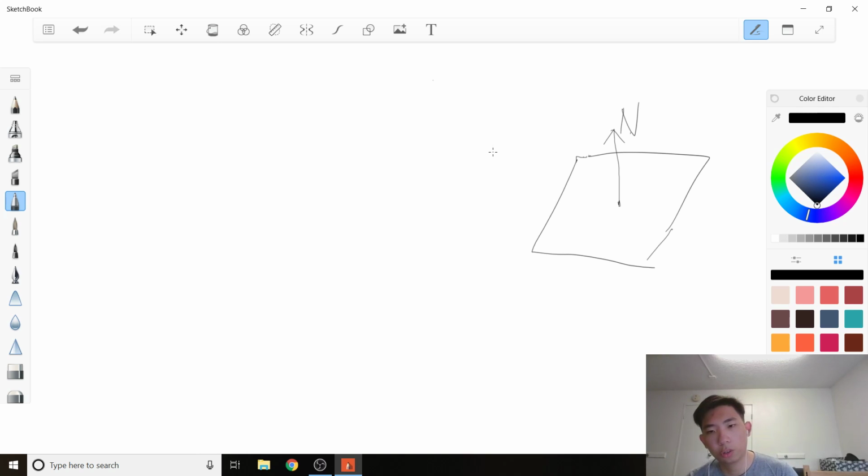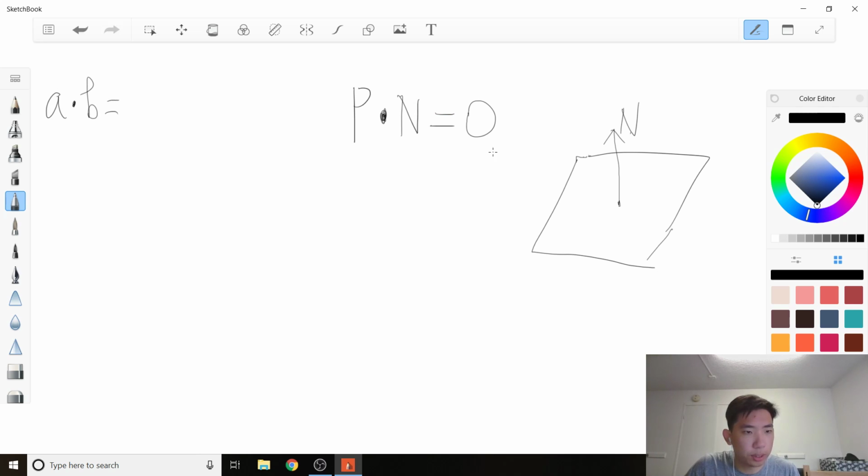So again, to explicitly write out the property of the plane, for all points that overlap with the plane, say P, some random point in the plane, the dot product with the normal is equal to 0. Now recall what a dot product means. Say A and B are some arbitrary vectors. The dot product of them will be the magnitude of A and B multiplied with the cosine of theta, where theta is the angle in between A and B.